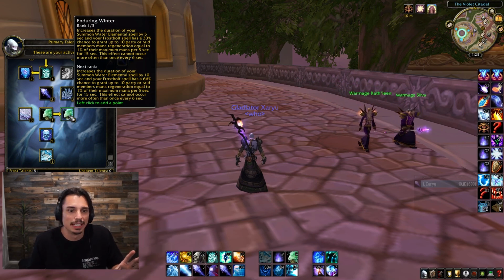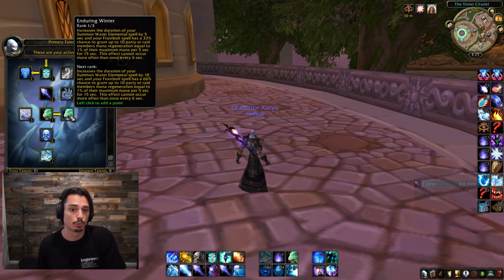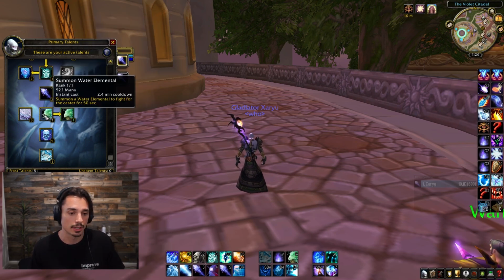That's crazy to me. It's such a good talent. I actually wish I could put 2 points or even 3 points in Enduring Winter, so you could always get the mana back from Frostbolt. It's just crazy. Having said that, you can't afford it really, so you just spend rank 1 Frostbolts. Later in the video, I'm going to talk about which spell ranks to use. Rank 1 Frostbolt with Enduring Winter has some great synergies, okay?